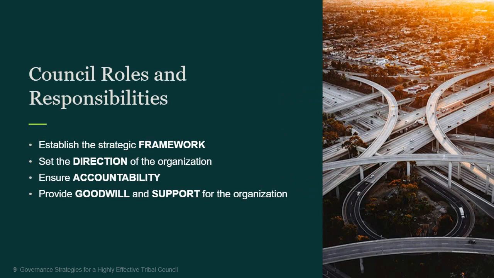When we think about a governance model, really a tribal council at a basic level has 4 responsibilities. We're establishing the organization's mission, vision, and strategy, really defining what our place is within our tribal community, setting the direction of the organization. So thinking about what are the goals we want to achieve, what are the metrics that we want to look at for organizational performance, and then accountability. So that is both looking at how management is delivering on the strategic plan, monitoring against the strategic plan and the goals that the tribal council has set, and also the behavior and performance of fellow board members. This also is where the performance of the tribal executive director, general manager, CEO would come in.